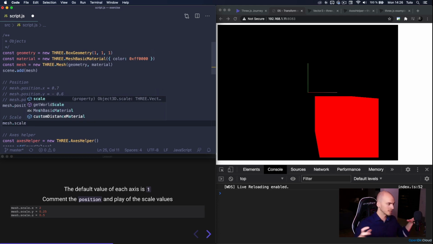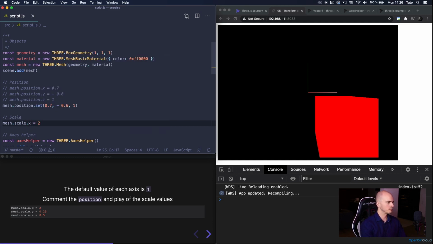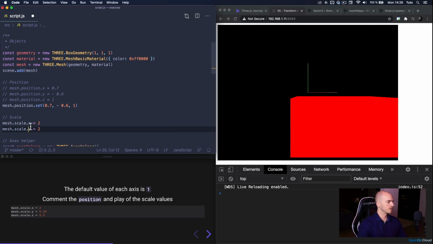Because it's the X axis, I want something horizontal in front of you, so it's supposed to be the red one, and the red one is the X. Cool, so let's change the X and do something like 2. And it did work. And we can change other things, like let's reduce on the Y, 0.5, and let's also reduce on the Z, 0.5.